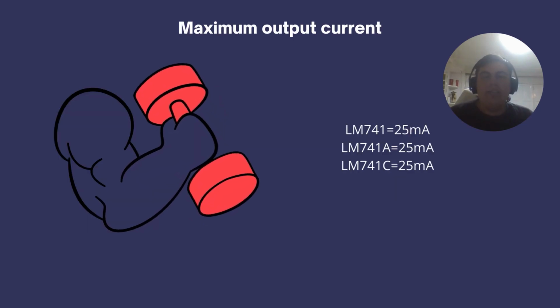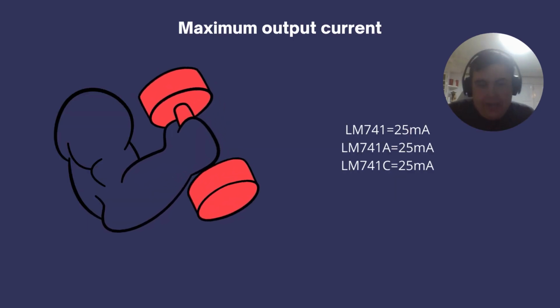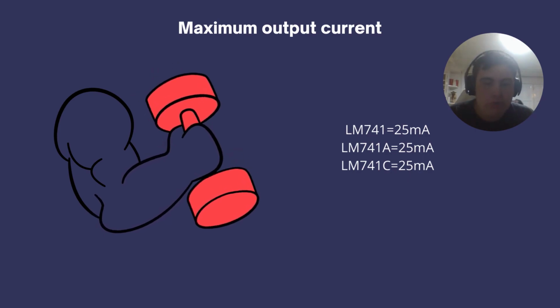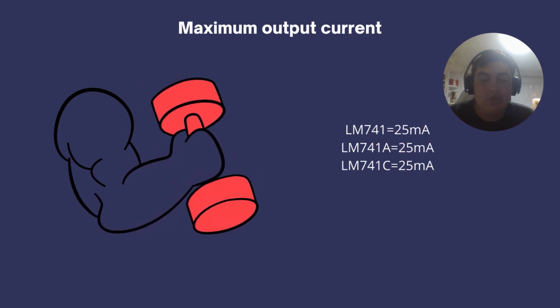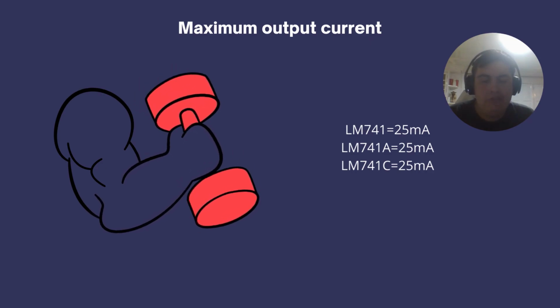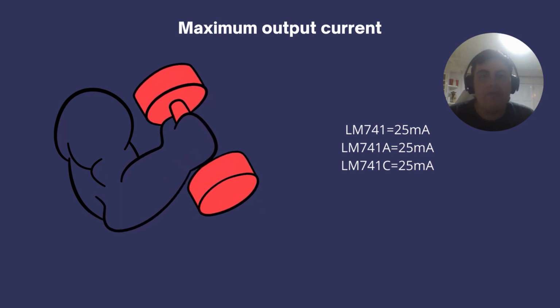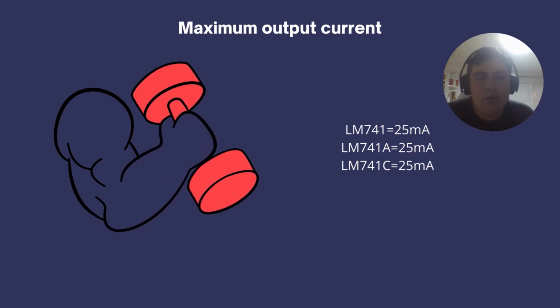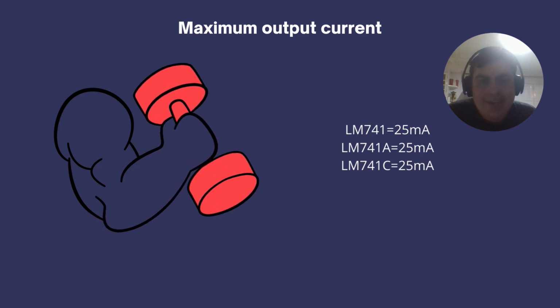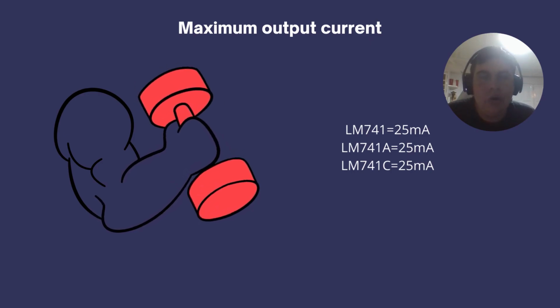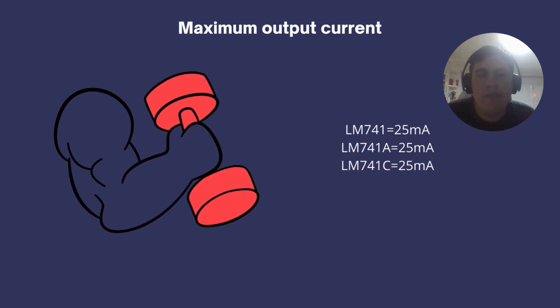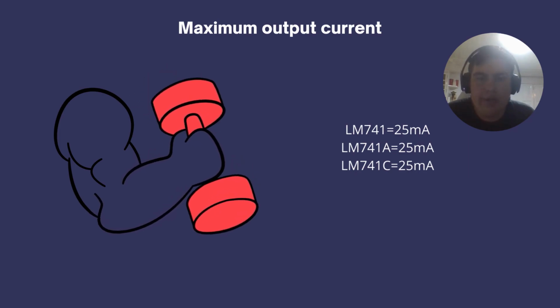In this part, that is the maximum output current, we can explain that the maximum output current specifies the highest amount of current an op-amp can deliver to a load without compromising its performance or damaging itself, thinking of it as a safety limit to prevent overloading. In this part, the number that we have in the data sheet is 25 milliamperes in all of the models that we have of LM741.